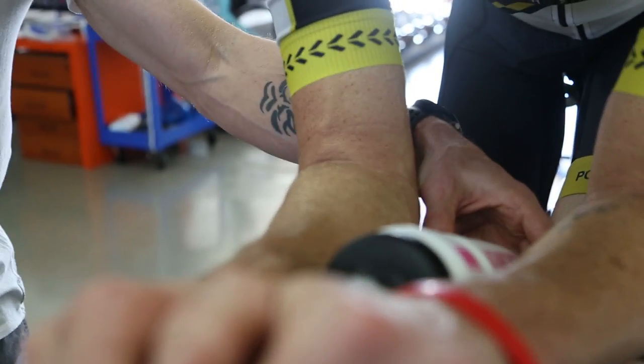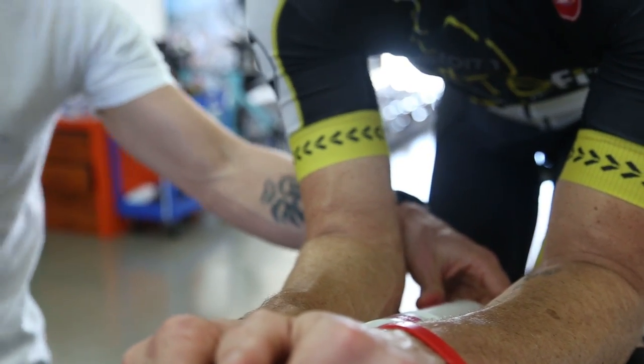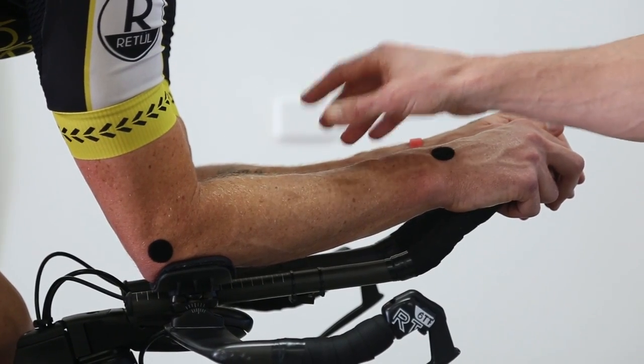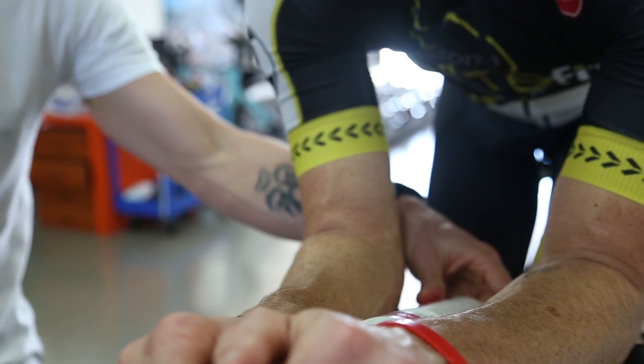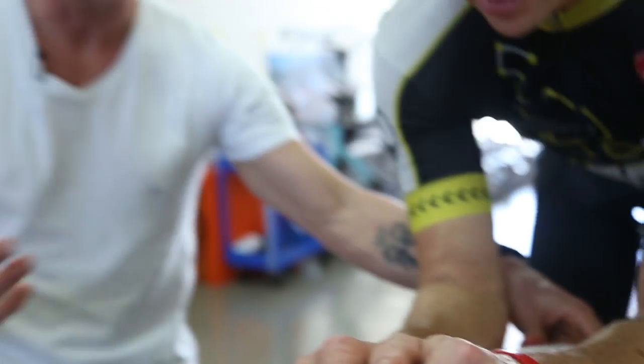A drink bottle in here — a standard drink bottle. This is the most aerodynamic way to carry a bottle, and it actually makes the bike faster. Putting a bottle in here closes up the turbulence behind the hands, and it will save you about four and a half watts. So over the course of an Ironman, that's a couple of minutes, simply by putting a bottle in here and having your hands higher than your elbows. You can just cable tie a standard drink cage in there, or there are drink systems from Profile or Xlab, and a number of other manufacturers, that allow you to sit a bottle in there.